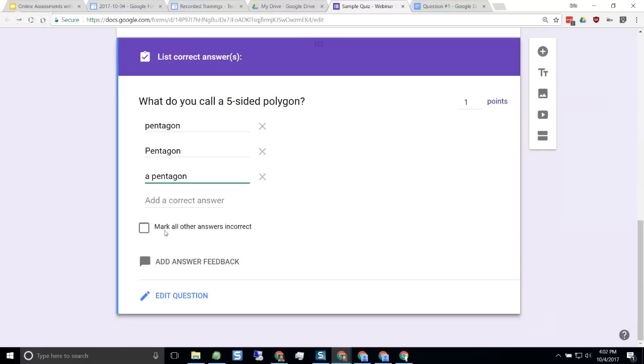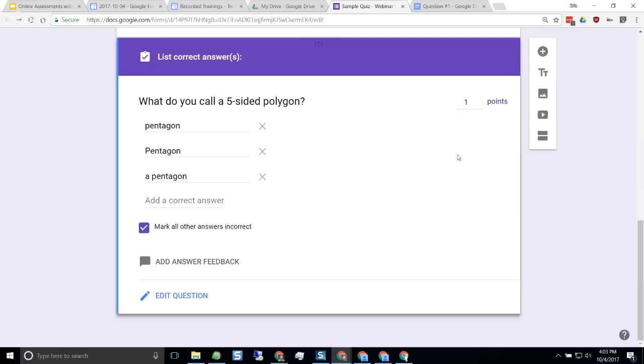Now, there is a checkbox that I want to draw your attention to at the bottom, which says mark all other answers incorrect. So here's the idea. If they type in what you wrote here, they get the point for sure. What if they don't type in something that matches this exactly? If you check the box, mark all other answers incorrect, that means anything else they type in besides that will get a 0.